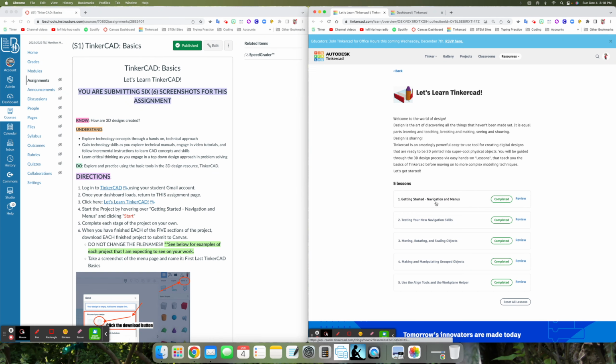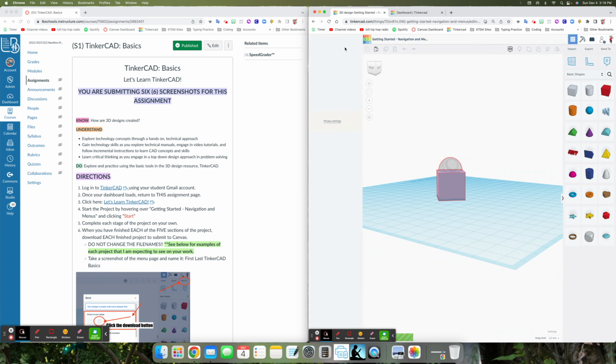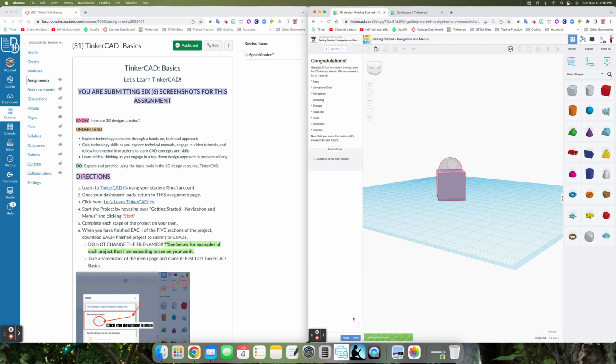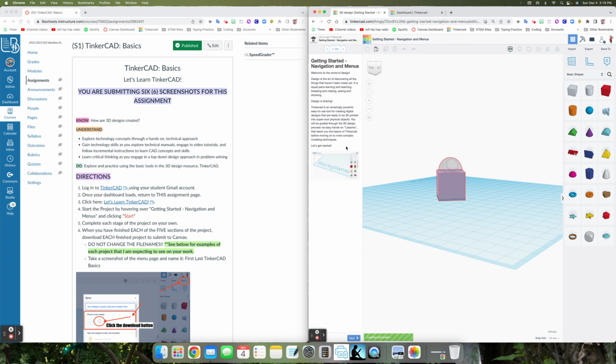Let's say I'm going to go on my getting started for those of you who are doing this for the first time, and on the left-hand side will be a list of instructions for the challenge. So I need to move my menu here. I'm already on the end, so I'm going to go back to the beginning as if I hadn't. I'm going to complete each task by reading through what TinkerCAD has here. It's going to give you the tools that you need, the knowledge that you need to be able to use each of their tools. When I'm done, I'm going to click next, and it will take me to my next instruction.